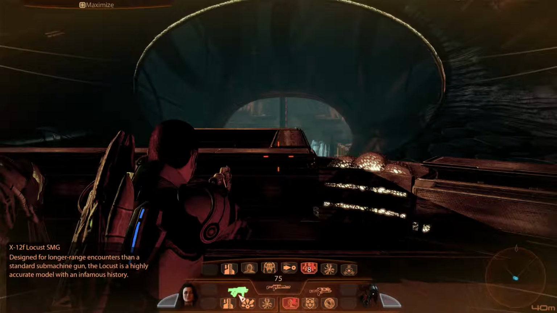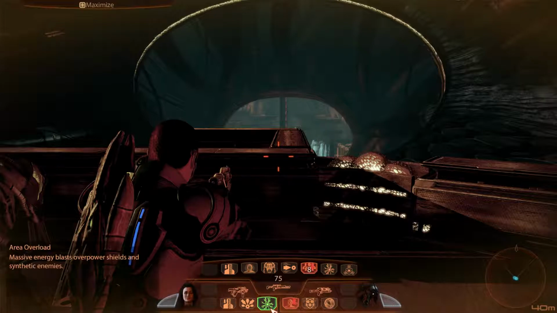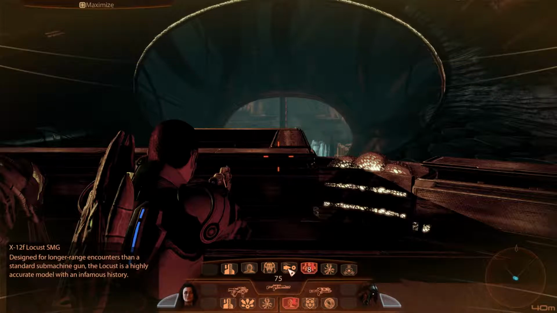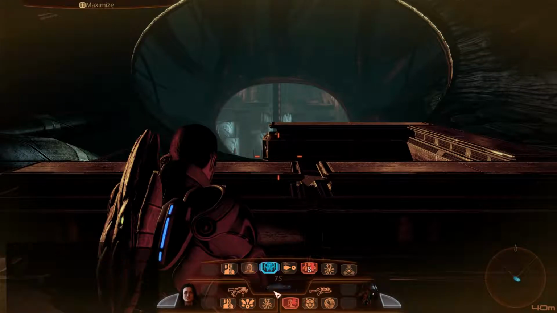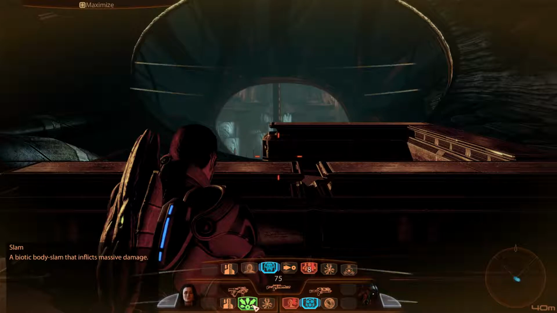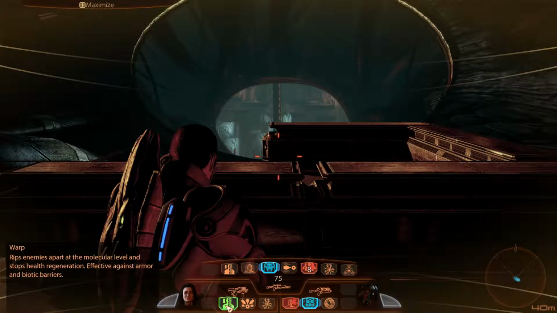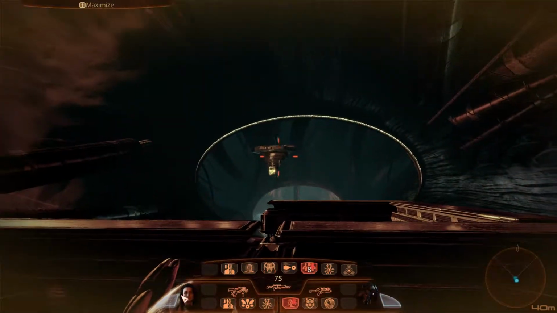And so this is not a bad choice actually. Let's put on our armor. Shields. And right, we have Slam. Never used that until now, but it might be handy in the upcoming battle. Enemies incoming! Alright.